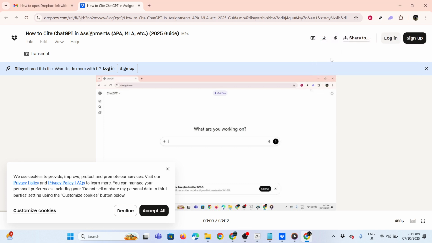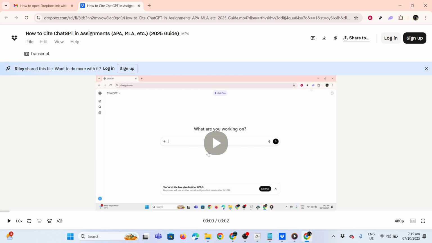After the link opens, you'll notice a file preview. Dropbox provides you with this preview to give you a quick glance at the content you're about to download, whether it's an image, document, video, or any other file type. Take a moment to verify that the file you're looking at is indeed the one you want to download. This helps in avoiding any unnecessary files cluttering up your downloads folder or mistakenly downloading the wrong content.